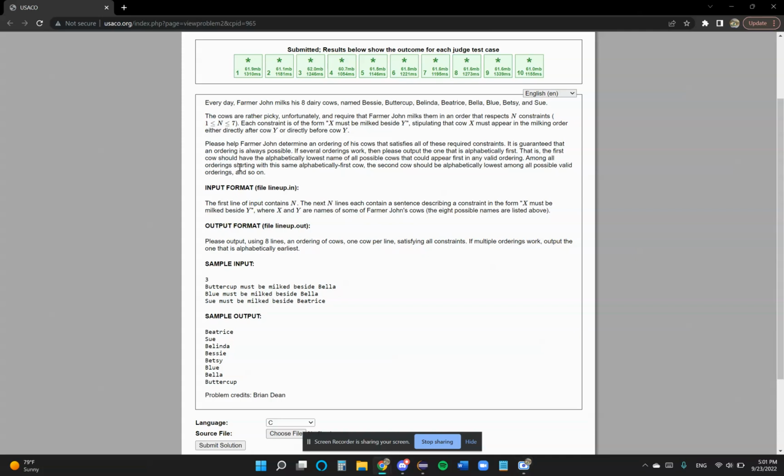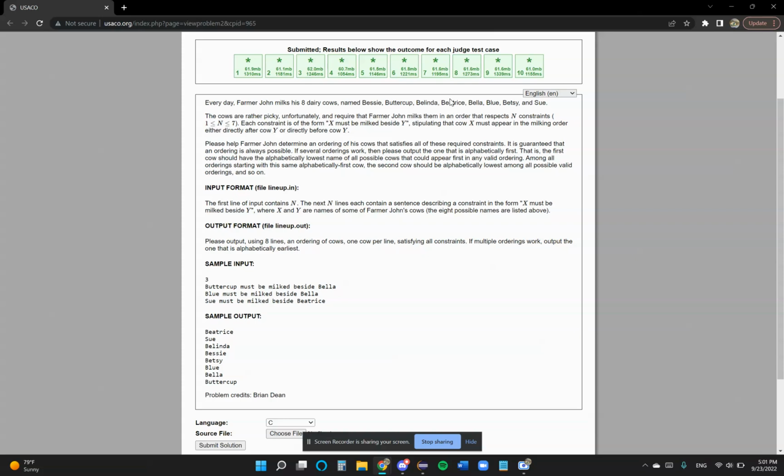So what do we need to do here? Let's say we're going to solve this using brute force. Then we're going to have to know all the different types of orders that we can generate using these 8 dairy cows. If we number these cows 1 through 8, then we can have the order 1, 2, 3, 4, 5, 6, 7, 8, or we can have 1, 2, 3, 4, 5, 6, 8, 7, and so on.